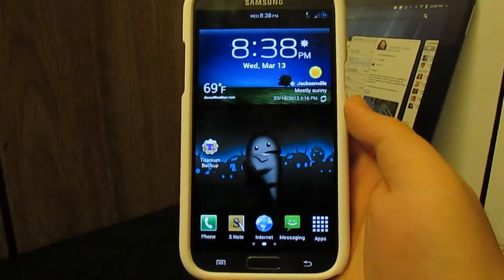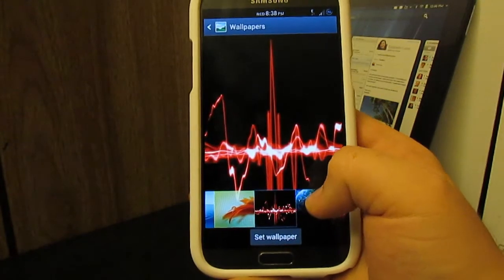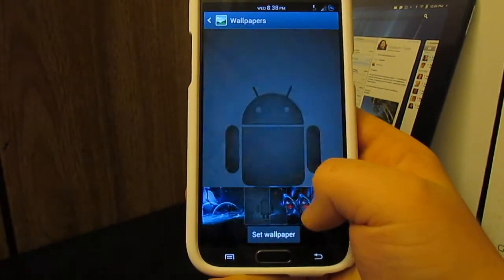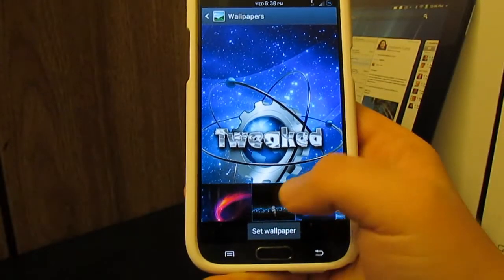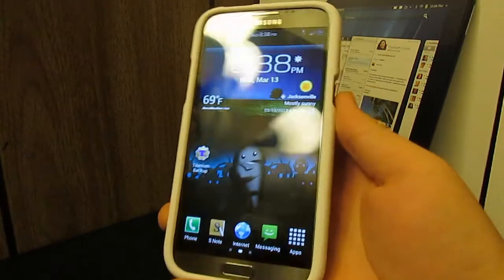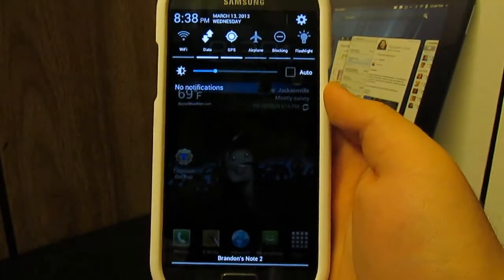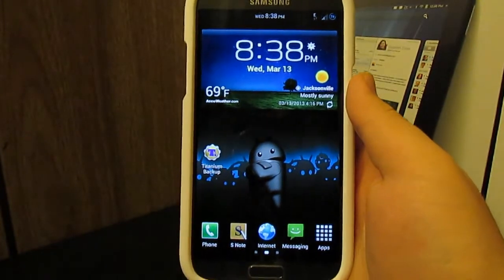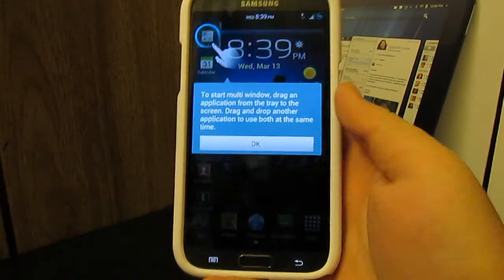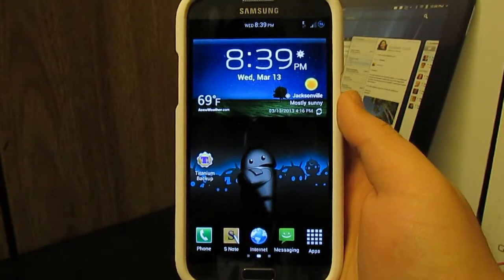It comes with custom wallpapers — go to Home Screen, Wallpapers, skip the basic TouchWiz ones and you've got some pretty neat wallpapers. I like this one that looks kind of like the Android Central wallpaper — that's my current wallpaper. Right here we also have the extended power menu with reboot options. I like the custom see-through toggles and the carrier label. This is a really, really neat ROM for those that want the best of AOSP and TouchWiz. You still have your multi-window — I chose the transparent mode, which looks pretty sweet.